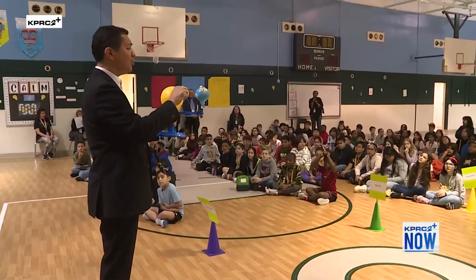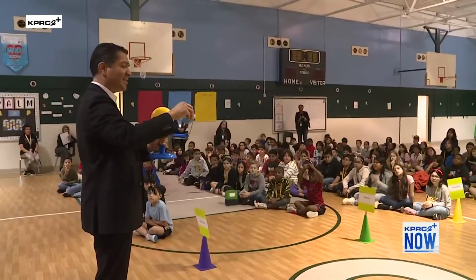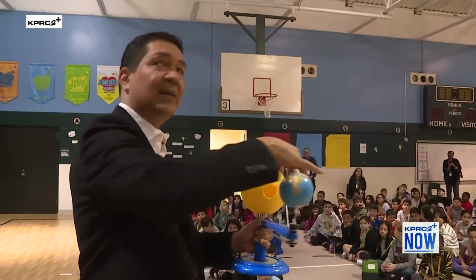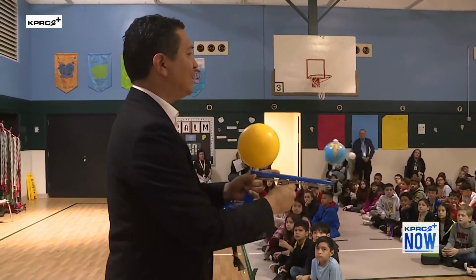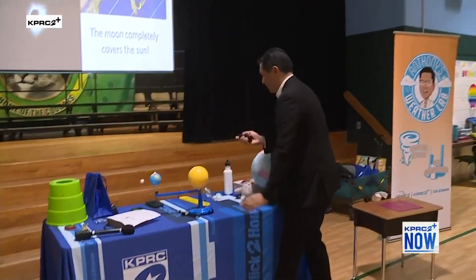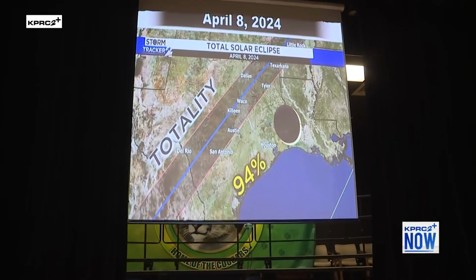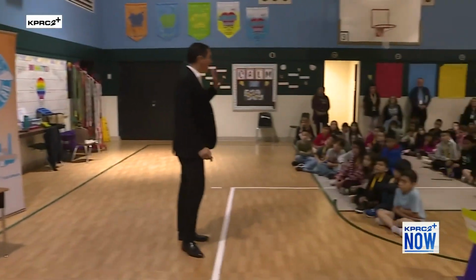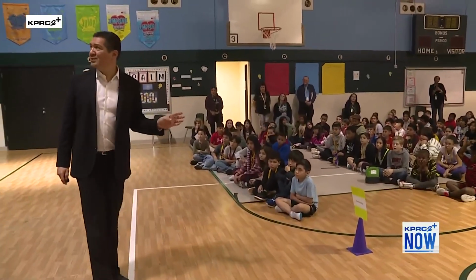And we also know that the moon travels around the earth, and so there are times that the moon passes into the sun's shadow and we get the sun completely blocked. So this is happening at the same time that the earth is traveling around the sun. And it's going through the state of Texas. In Houston, if you are here in 40 days, which you will be unless your parents take you out of school, in 40 days, we in Houston, in Katy, are going to have the sun covered by 94%. 94% of the sun's disk is going to be covered.